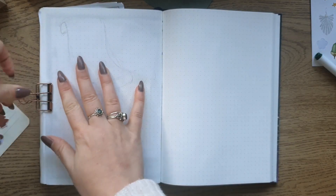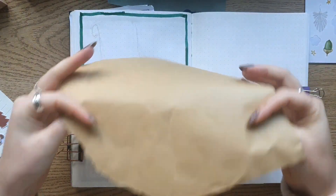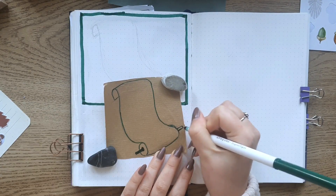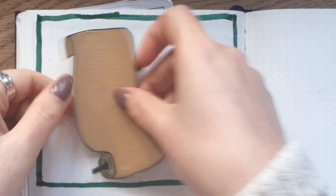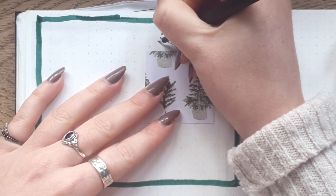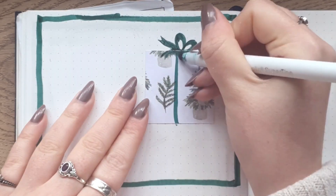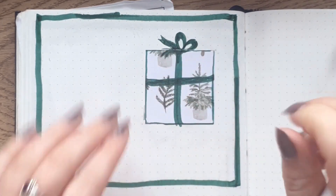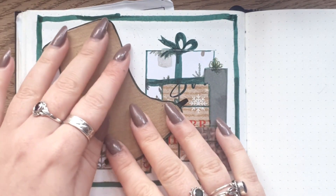On the next page I once again outlined the page but split it in half this time. I took some brown paper and sketched out a scroll shape — this was going to be my latest playlist spread in the style of Santa's list, which I thought would be quite cute. These songs are the last songs I added to my playlist, even if I've heard them before. I outlined it in pen and then cut it out. In the background I wanted to add lots of presents, which I made out of all the different types of paper, including some actual wrapping paper. I made different sizes and shapes, then added details like bows and ribbons. I stuck the scroll over the top and stamped out 'latest playlist' at the top of it.